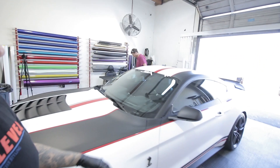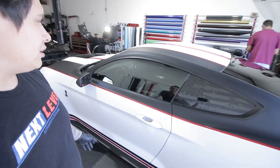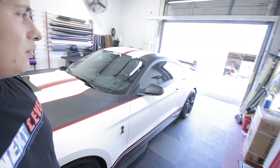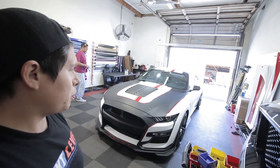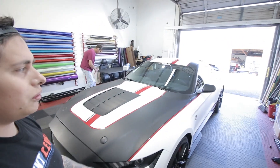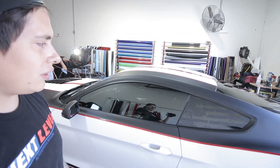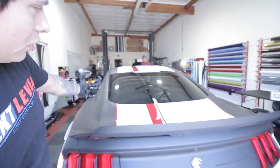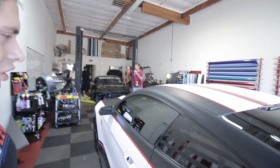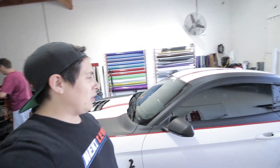He just finished up doing the tint — 35% all the way around. The GT500 with the tint and the full wrap looks great. The tint makes a big difference on the car right away, makes things much more aggressive. It has the visual look plus the actual function of protecting you from UV rays. He went with 35% so it's not too dark — you're still able to see through it, and you won't attract too much attention from police like you would with limo tint.